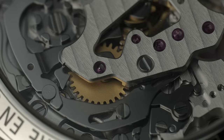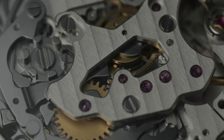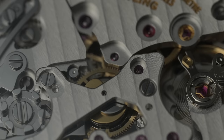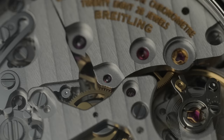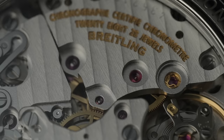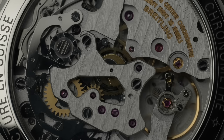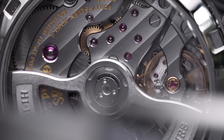I'd prefer to buy a watch that has performance as opposed to high finishing. High finishing highlights craftsmanship but there's a big cost to it, and when it comes to actually using a watch as a timekeeping device, the finishing doesn't add much. There are elements where higher finishing results in better efficiency, but for overall aesthetics it's nice to look at though I rarely look at it. I'd much prefer a higher performing movement than a highly finished one, especially at £6,000. I think this movement is finished to a decent standard for the price. If you go to Japan at this price it's hard to beat Grand Seiko for value and finishing.